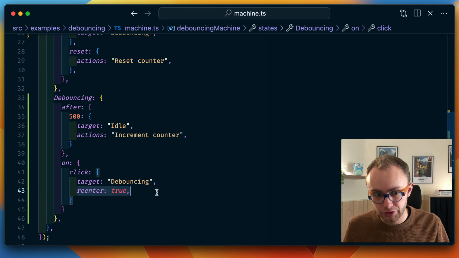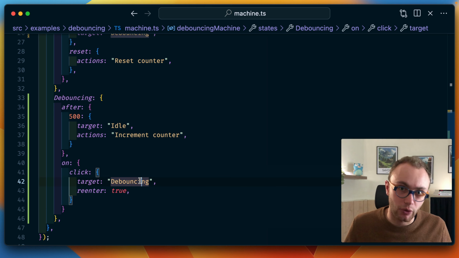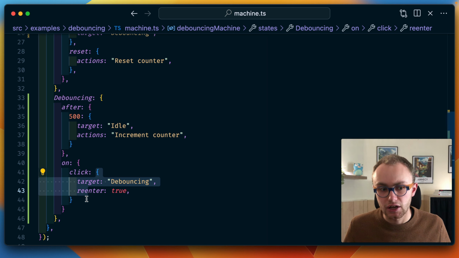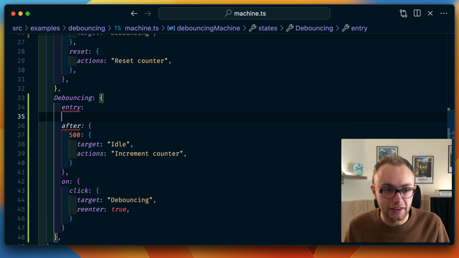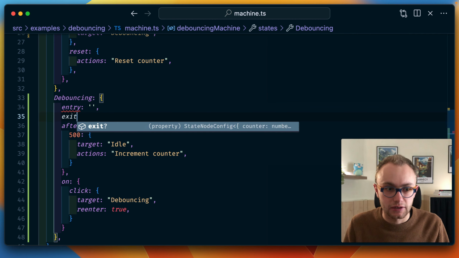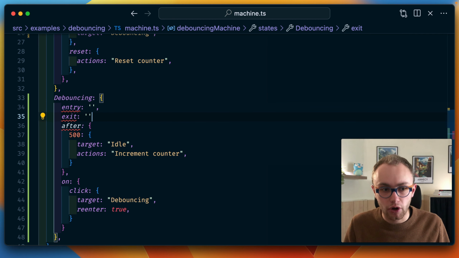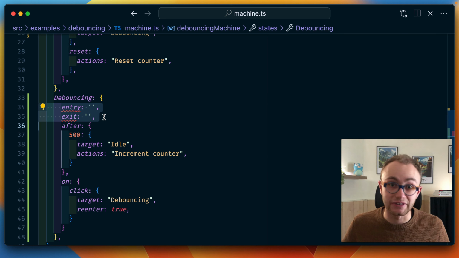The re-enter keyword on a transition tells that this state needs to be re-entered when the transition is taken. What re-enter means is you might have entry or exit actions there, and you want these actions to be re-executed even if the next state is the same state.